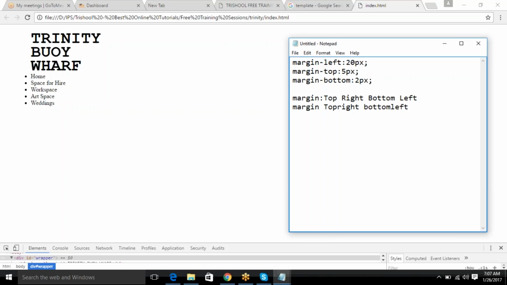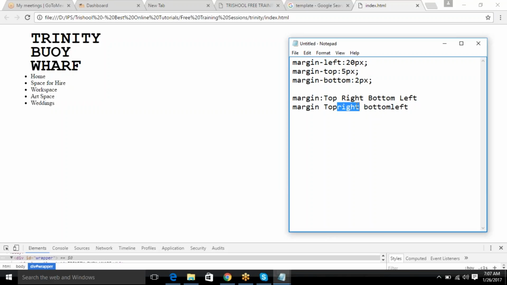What happens? Basically, if you give 4 values, you need to consider that the first one is top, the second one is right, the third one is bottom, the fourth one is left. If you give 2 values, see, this is one value, space, this is one value, 2 values, which means whatever value we give first is considered for top and bottom.